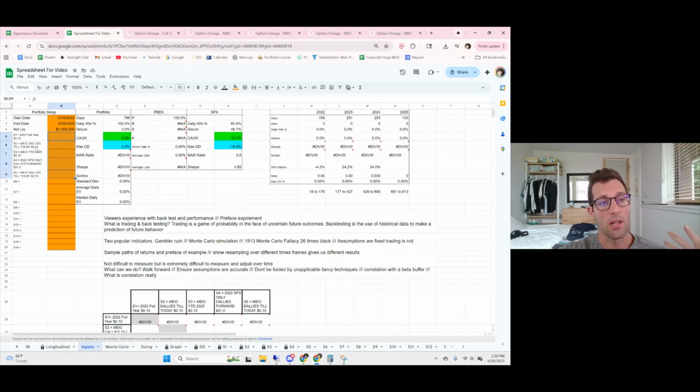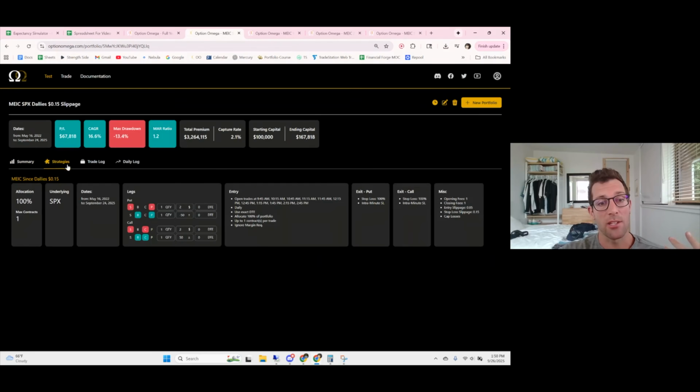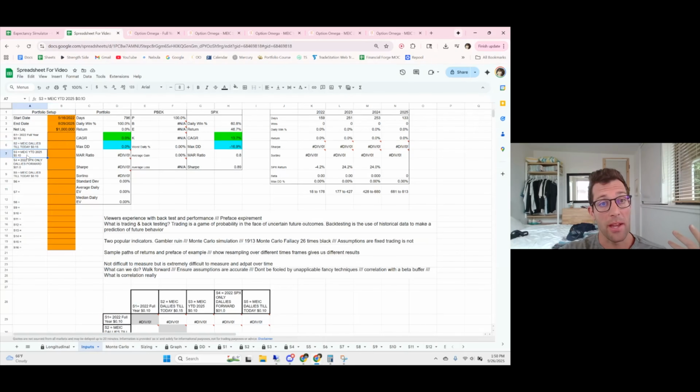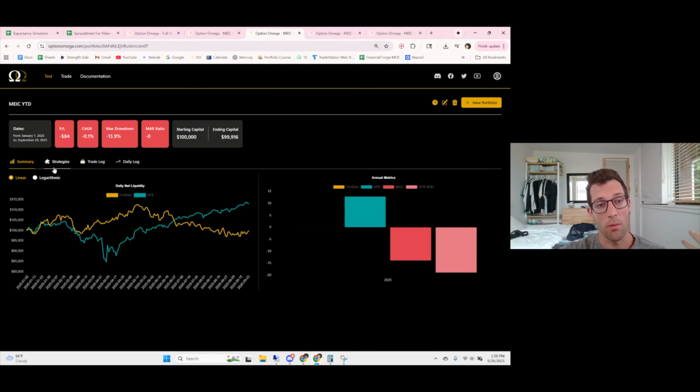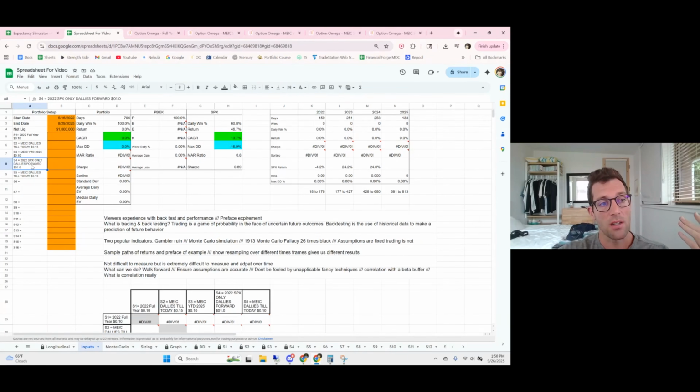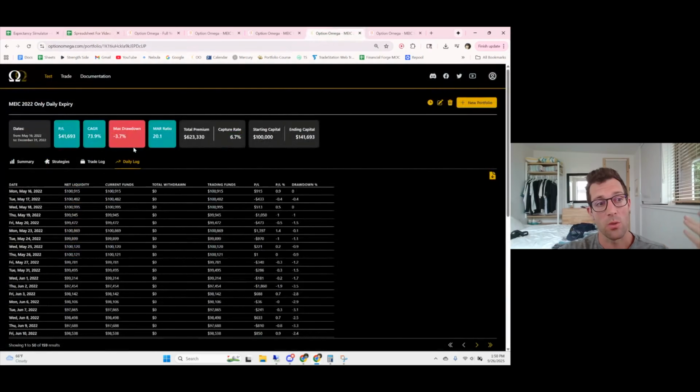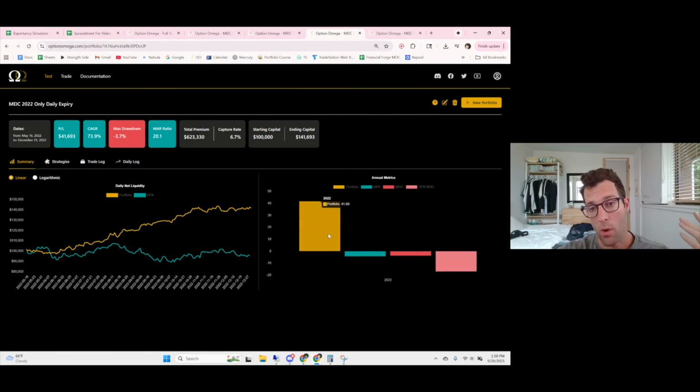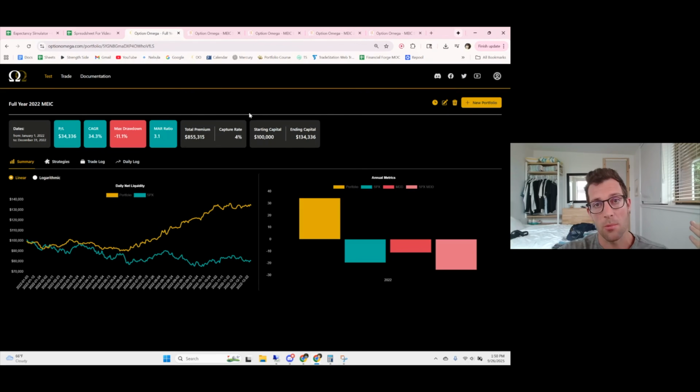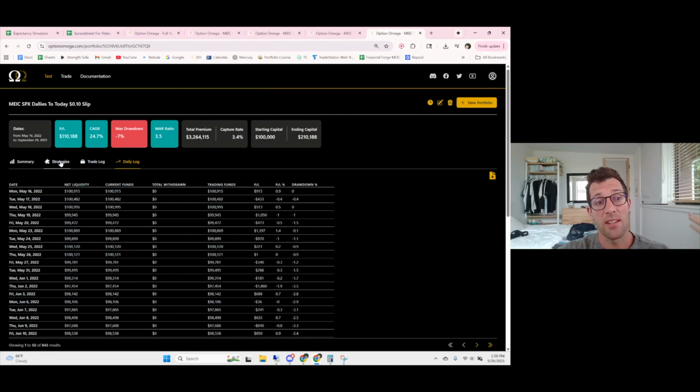Then I also took MEIC from dailies forward, and this time I just added 15 cents of slippage. Then I also took MEIC this year, which has underperformed. That's just the sampling path of the trade for this year, and I repeated this same return stream for 3 consecutive years. Then I took only 2022 of the SPX dailies portion, which is where everyone likes to trade. So you can see this 6-month sample did way better than this 6-month sample in 2022. And then I did MEIC with 10 cent slippage to show how the fixed assumptions could change.